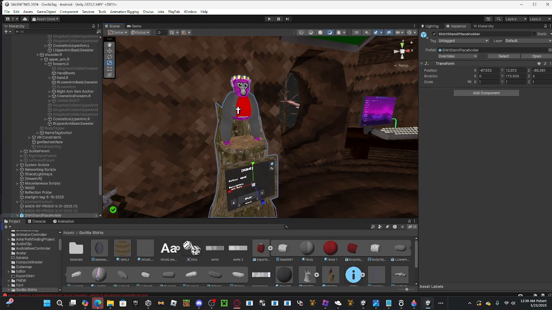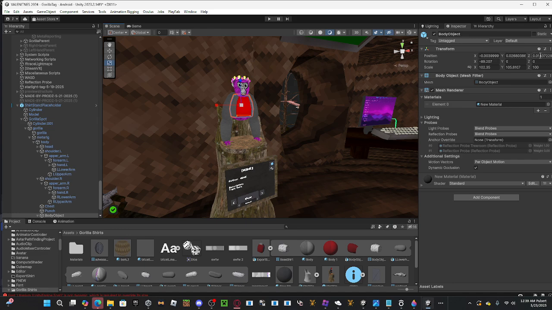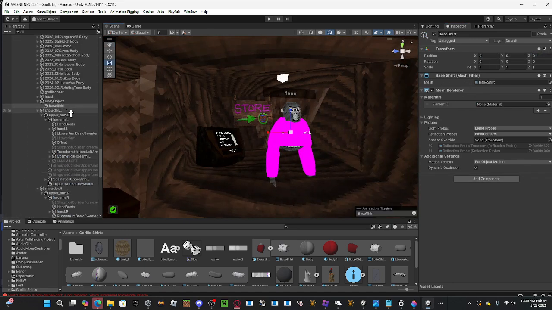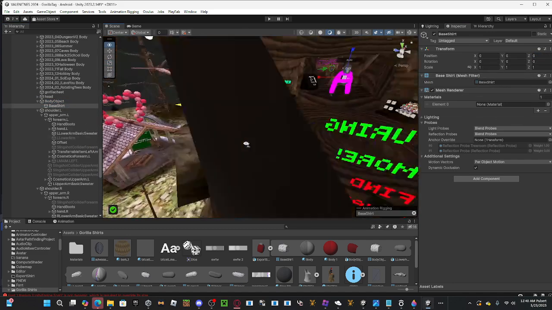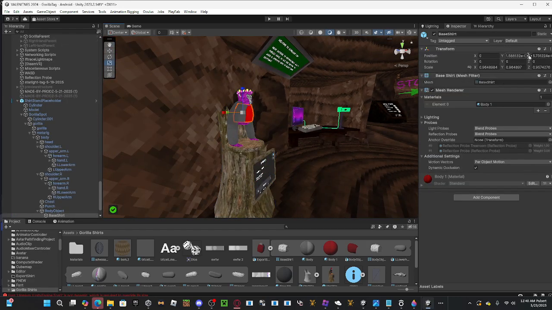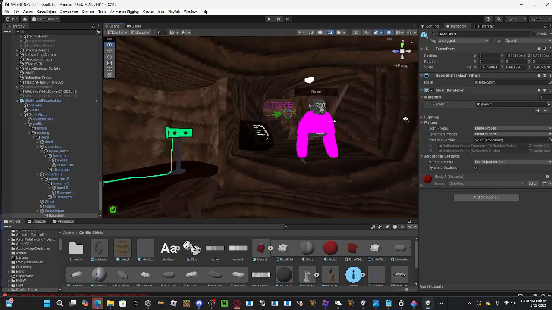And then it is 0.14. I think I did 0.14. Yeah, so that's the only thing. And then with your base shirt, this is going to be a little different. So the base shirt is going to be the red. So that's going to be 1.5.